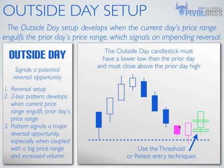I think traditional candlestick experts want the body to engulf the prior day's body. I'm concerned about highs and lows and bodies and closes as well. I'm concerned about it all. Because if you have a low that's lower than the prior day's low, that means the market did try to test levels below there. But the market was so strong that it pushed price higher, and not only higher, but so high that it broke and closed beyond the prior day's high. That is when you know you got a great thrusting candlestick pattern. That's an outside day setup.